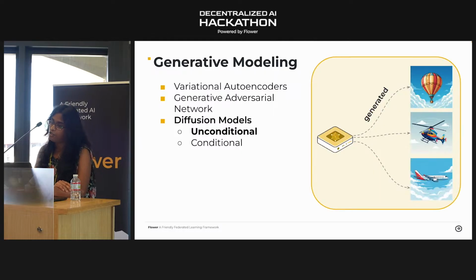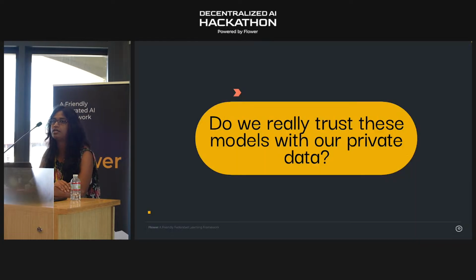And given that you know that a server can now start generating multiple variations of an image just based on what it was trained, it still doesn't focus on any sort of privacy or security that an FL system might. So a centralized AI/ML model is just not going to give you any privacy or guarantees at all. So that's when I decided to move into a decentralized or a federated learning approach because of the simple question, do we really trust these centralized models with our own private data?